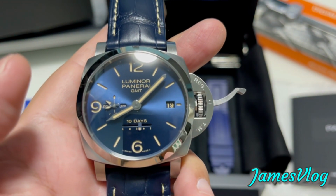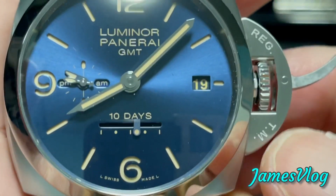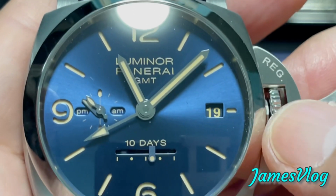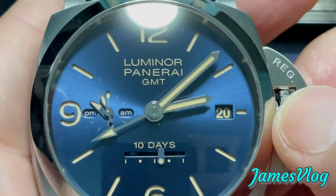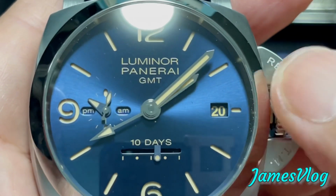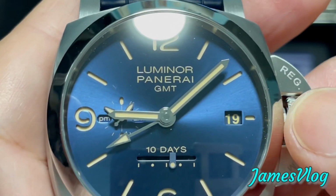Let me zoom in a bit so that you can see. And once you pass the 12 AM mark, the date will jump. And the good thing about this GMT hand, you can actually reverse the date as well.